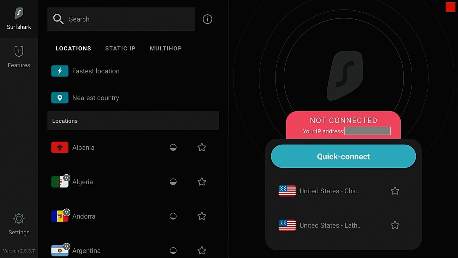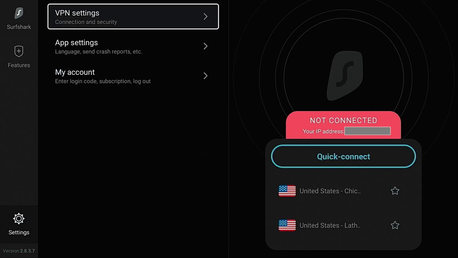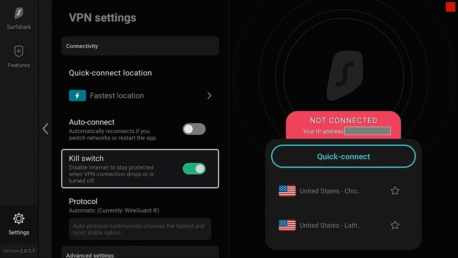Now, one note about Surfshark is if you go into settings, VPN settings, they do have a working kill switch. So many of you may choose not to even use this if you are using Surfshark. Surfshark is the only VPN that I know of where they have a working kill switch on Firestick, Fire TVs, and Android TV devices. And the kill switch will disable the internet if for some reason your VPN becomes disconnected. For some reason, most VPN services have not figured out how to implement a working kill switch on the Firestick or Android TV device. But even if you are using Surfshark, you still might want that peace of mind that your VPN is connected.